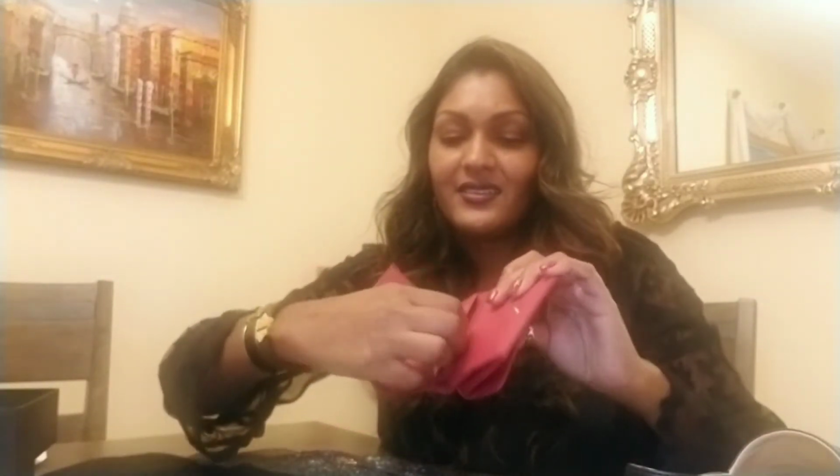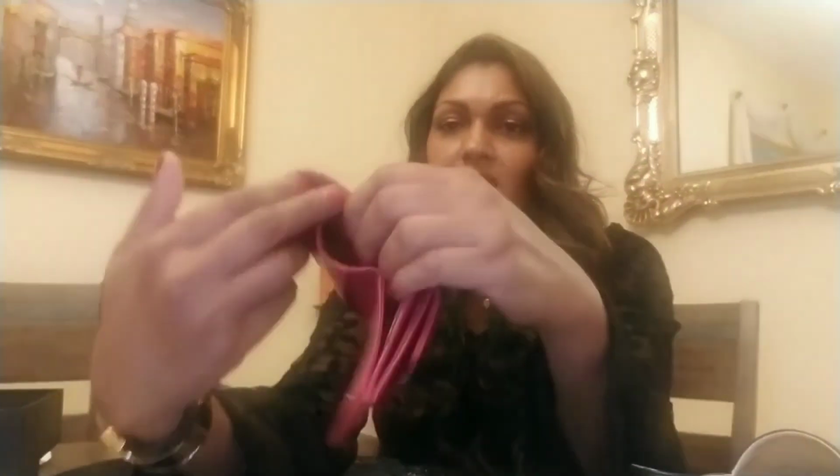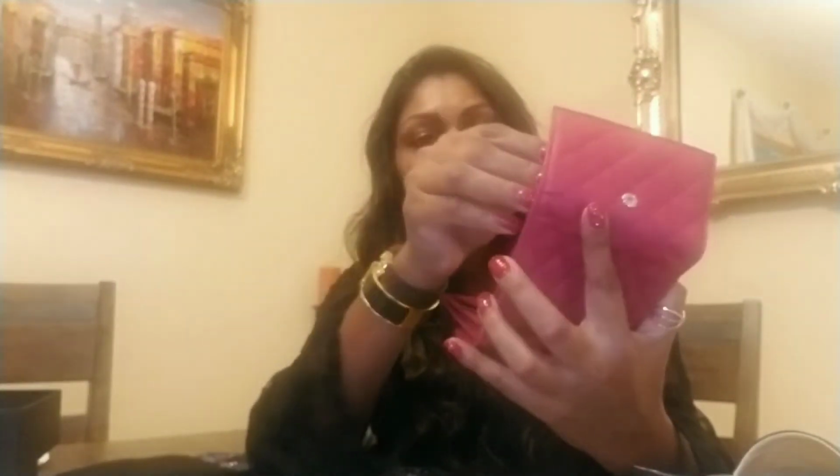So yeah, it's a pretty good like coin area right here. And then this snaps open and it opens up into a bigger wallet. So right there, it has the Chanel logo. There's a card in here. Obviously, it's no card with money. There's a black empty card. And there goes the other side. So that's what it looks like. And then in the inside, looks like that. So they have like all these random cards here.